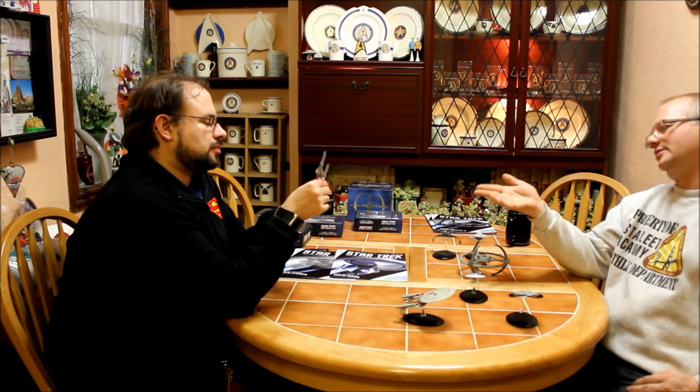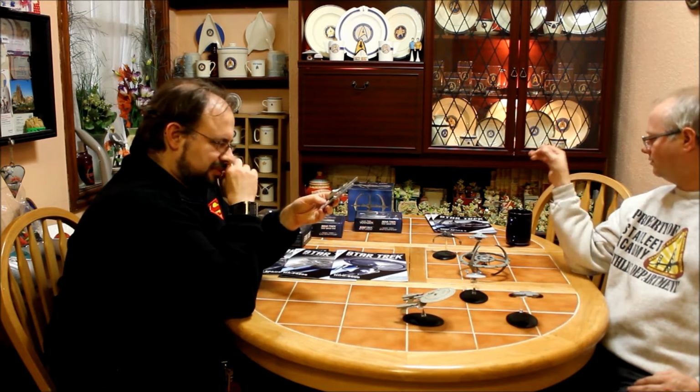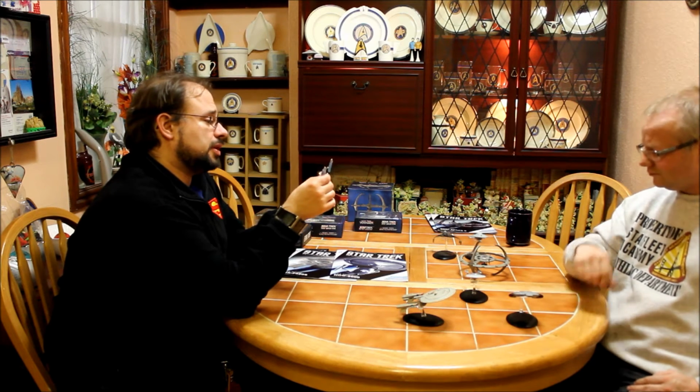What I was referring to specifically was the nacelles, because they took the quantum drive out and put a standard warp drive in. Actually, I must admit, it's one thing I'll give the magazine: they did a really nice job explaining the bridge module thing. Yeah, that was quite cool. The lower sensor dome isn't painted, that's a little bit of a shame.